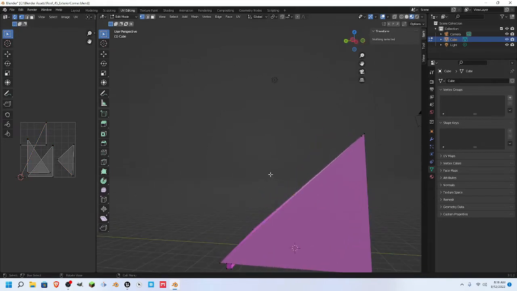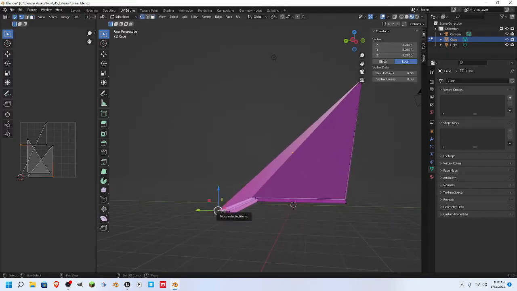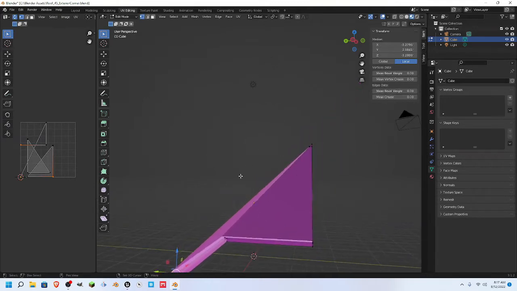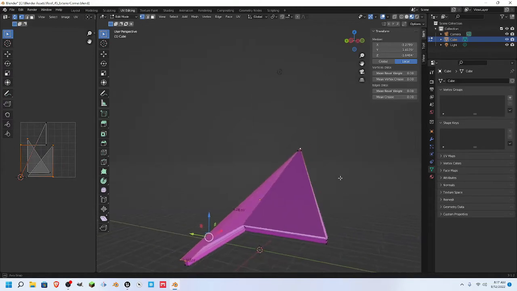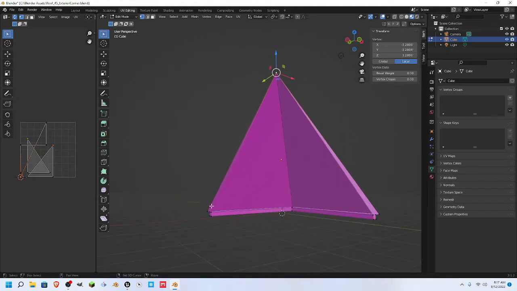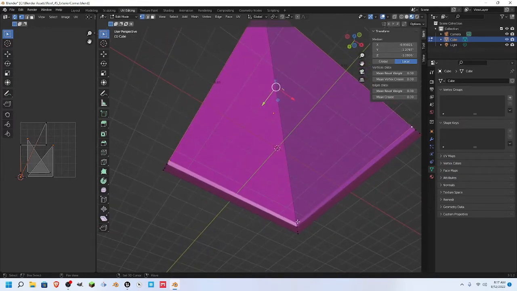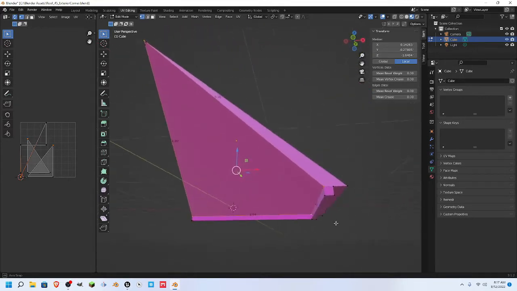And we're going to take this, hit 3, grab this face, X to delete, F for the face, 1 for the vertexes. We're going to grab 1, 2, 3, 4 vertexes and hit F. And so now we've got that face. And then we're going to grab 1, 2, 3, four and hit F, and now we have a face there.